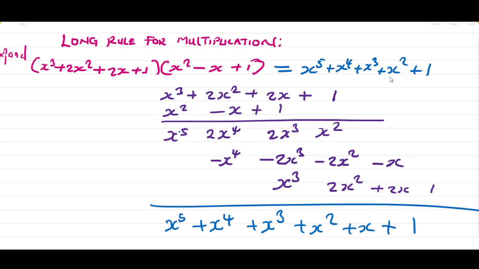So that is what the long rule of multiplication says, how we perform multiplication. Now, this method is similar to the one we first described, where you manually do x cubed multiplying x squared minus x plus 1, and then plus 2x squared multiplying x squared minus x plus 1. It's the same method, just that this one we're able to solve instantly. There's no collecting like terms apart from normal addition, so everything is fixed under the power.